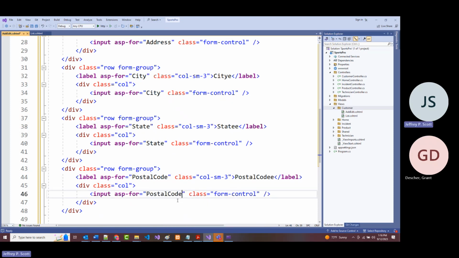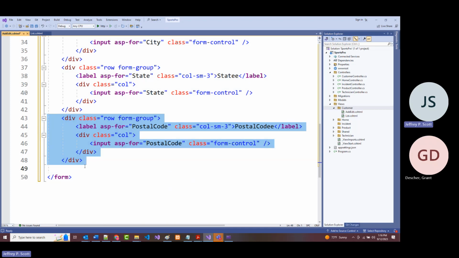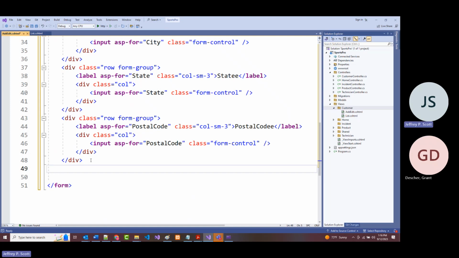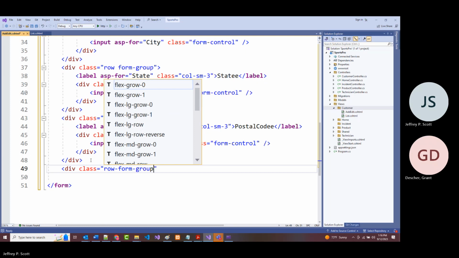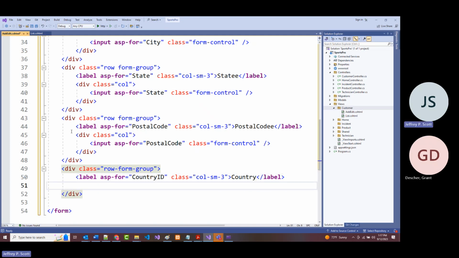All right, we're getting there. This one's a little longer, like I said. The next thing we want to do is the country, and that's going to be a little bit different. So I'm going to literally key that one in. But then when we get done, I'm going to copy this in there 2 more times, once for email and once for phone number. So I am just going to grab this for now and copy it to the clipboard. And now I'm going to come in here. And again, we're going to worry right now about country. And the label pretty much looks the same, I believe. All right, but it's in here where this is going to change now.